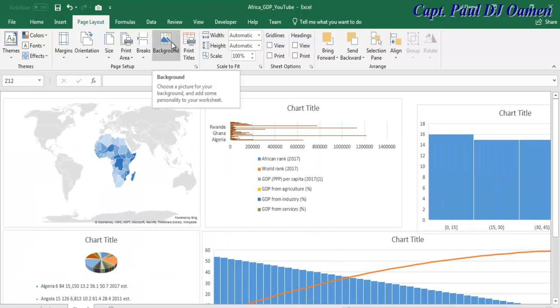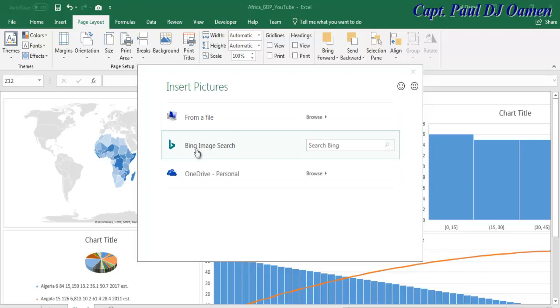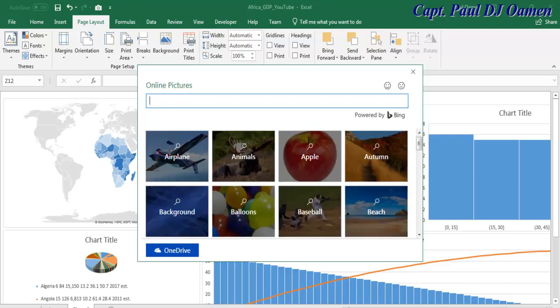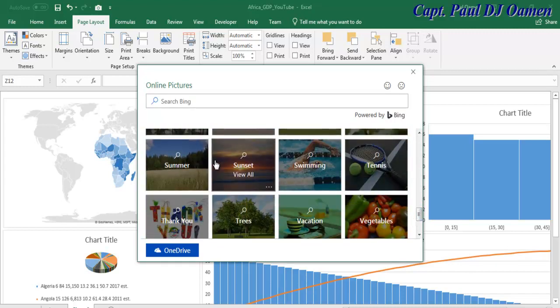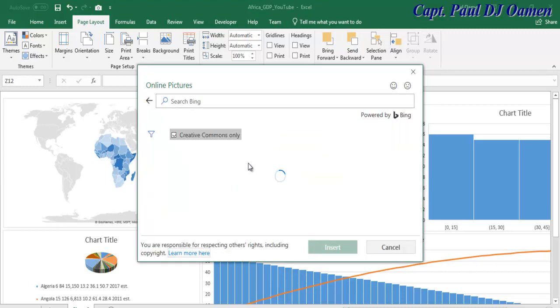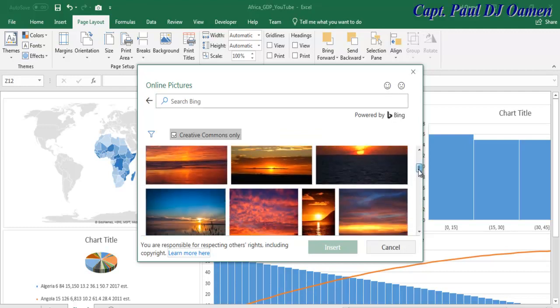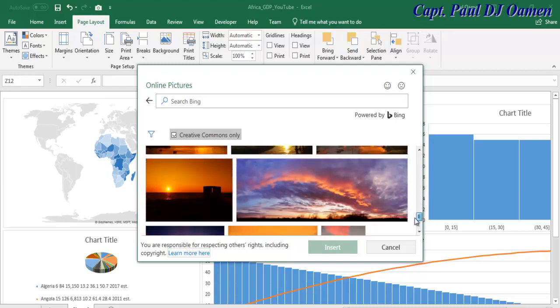So right here we have Background, click on Background, and there I'm going to select Bing Image Search, and let's check if we can see anything else there. Yeah, let's check out this sunset, and right in there we have different beautiful sunsets there.